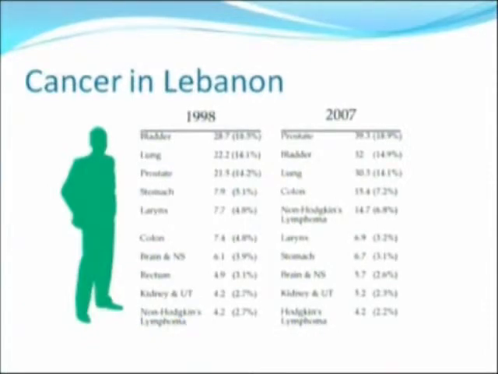So I thought I'd start off with a bit of epidemiology, putting lung cancer into context in Lebanon. And these slides, courtesy of Dr. Shamsuddin at the AUB, are data from the Lebanese Tumor National Registry, showing that the incidence of lung cancer is in fact increasing in Lebanon, as with all smoking-related tumours. We can see here from the data, the last data in 2007, lung cancer is the third most common cancer in Lebanon, but in fact its incidence is rising.